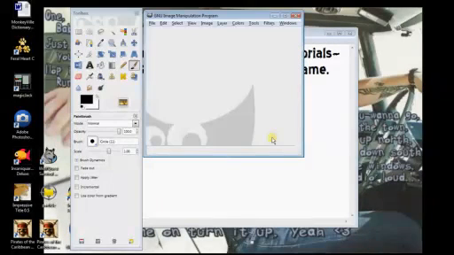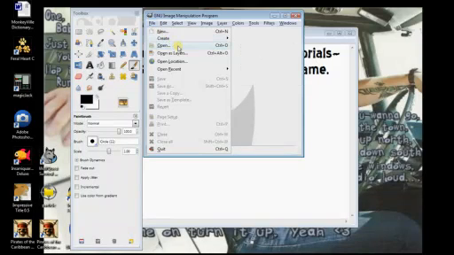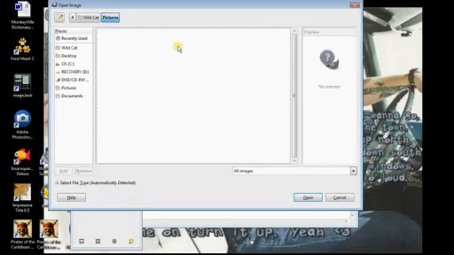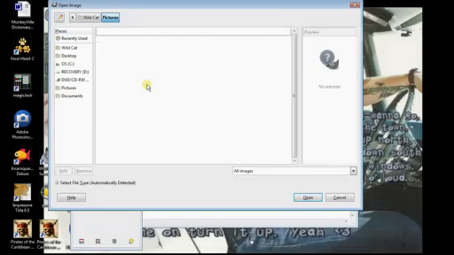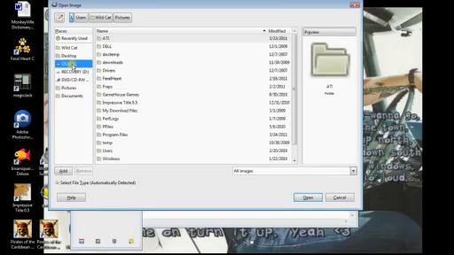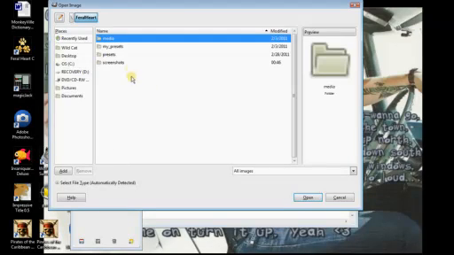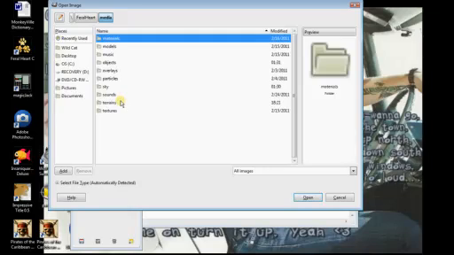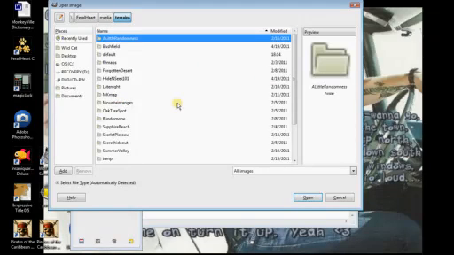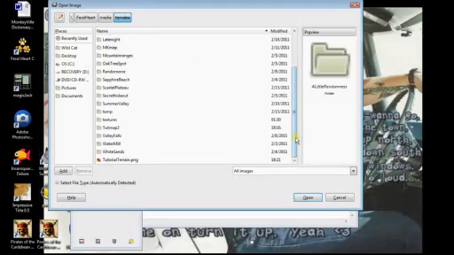Okay, here we go. Now, in GIMP, we're going to do the same thing. We're going to go to Open. We're going to go to C, Feral Heart, Media, Terrains, and find your terrain.